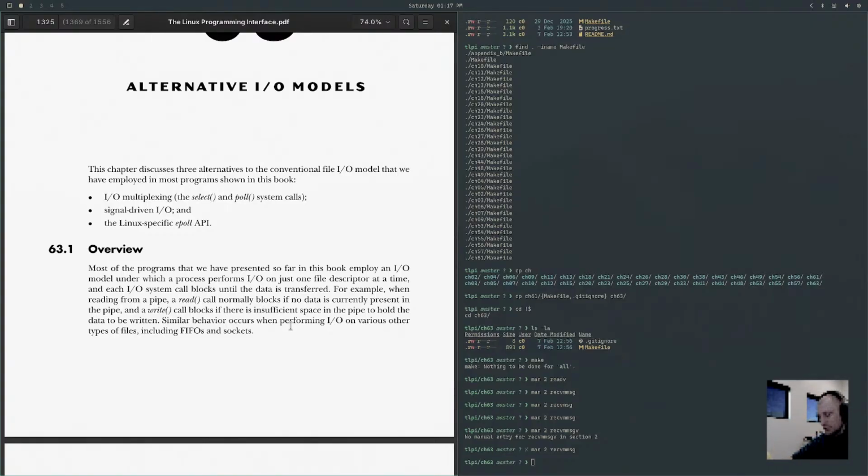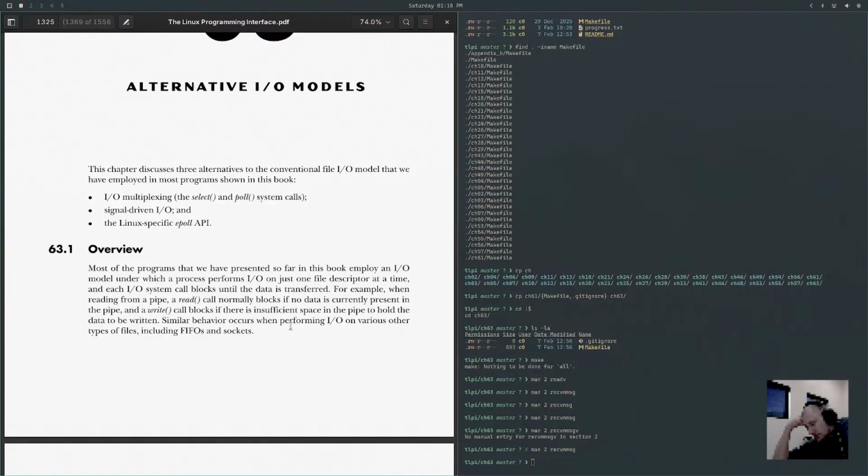Okay, now they have this new concept, IO multiplexing, the select and poll system calls, signal-driven IO. We haven't even talked about that, but I guess we're going to have some of that in this chapter. And then the Linux-specific epoll API. Overview. Most of the programs that we have presented so far in this book employ an IO model under which a process performs IO on just one file descriptor at a time, and each IO system call blocks until the data is transferred.